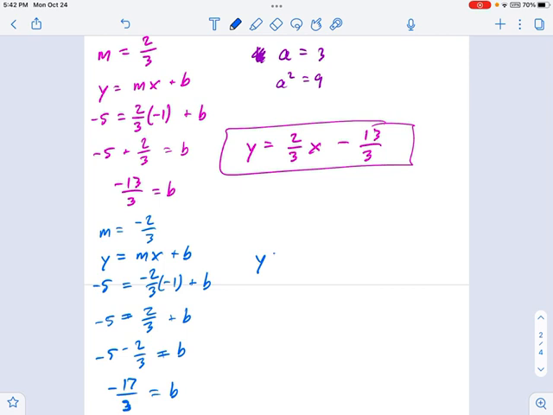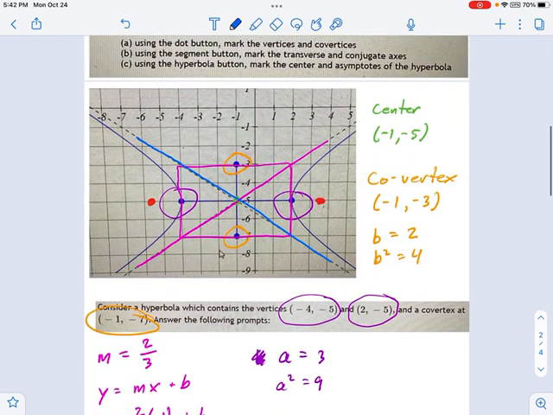So we get the following: y equals, in this case, -2/3, remember, this is the line going down, times x, minus 17/3, and that's my y-intercept. Now, if you want, you can do a sanity check here, which means, do these equations look reasonable at all? Well, the slopes make sense, and if I look at their y-intercepts, see this over here? There's one of the y-intercepts of the asymptote. Remember, it's not a real y-intercept, it's just the intercept of the asymptote. Those look like they're in about the right places compared to the equations. So that's how we fully characterize this thing.